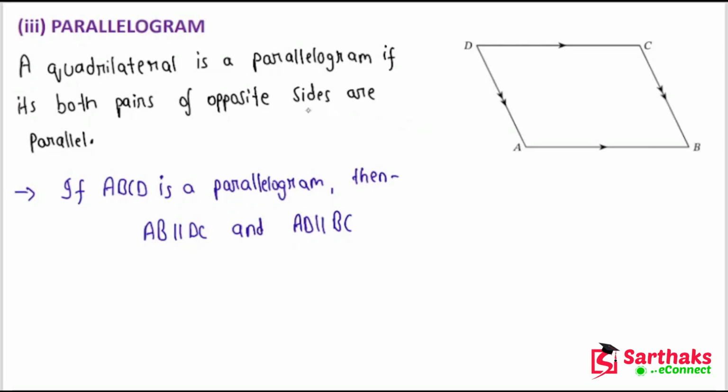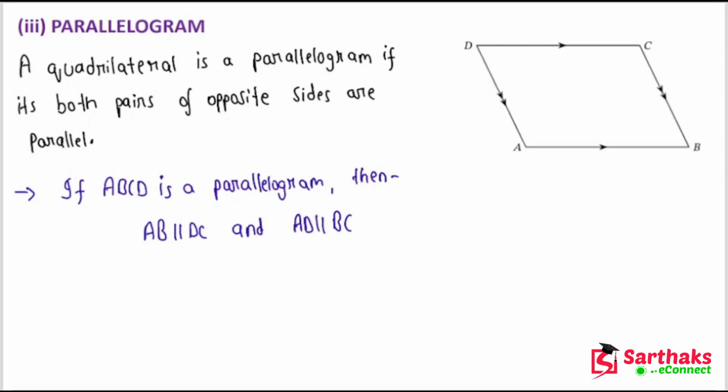So these are just the definitions which are needed to call a quadrilateral a particular name, right? Like in trapezium, if one pair of opposite sides is parallel, we can call it trapezium. Similarly, to call a figure an isosceles trapezium, we have to prove that one pair of sides is parallel, that is, it is a trapezium, and then prove that the non-parallel sides are equal. Similarly, to call a figure a parallelogram, we just have to verify that both pairs of opposite sides are parallel. Since the sides are parallel, hence the name parallelogram, right?